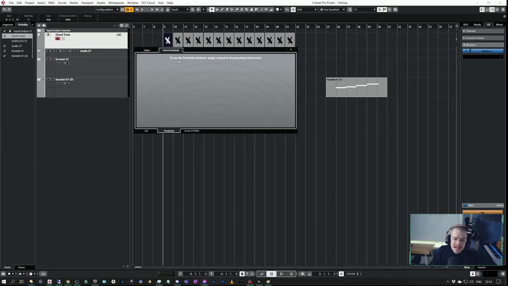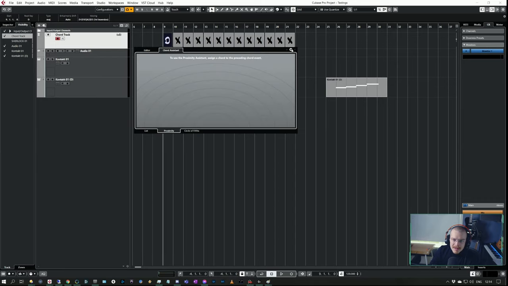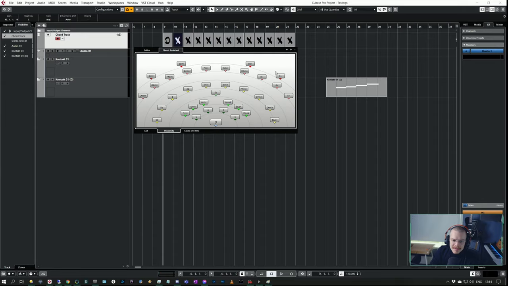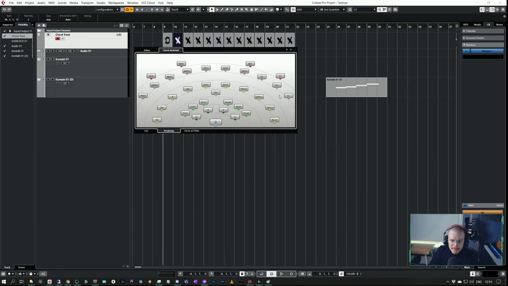So the first thing we need to do is actually start somewhere. So let's start with a D major. All right. Now, if I go to the next chord, you'll get this picture. You can either do it as a list. Right now, I think we need more chords for something to show up in the list. Let's try that. This is showing the previous chord, and you get chords that are near to it in relation. So as long as you keep within the first or second half circle, the sound of the chords is going to seem pretty familiar. So I'm just going to test some stuff out.